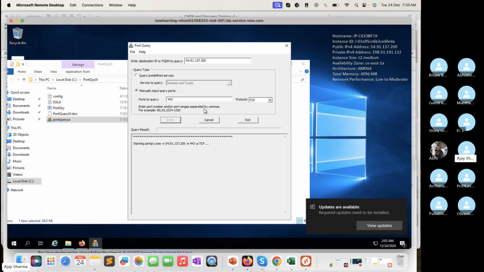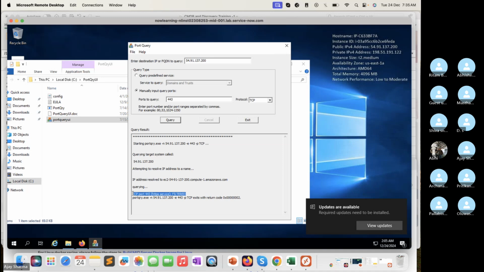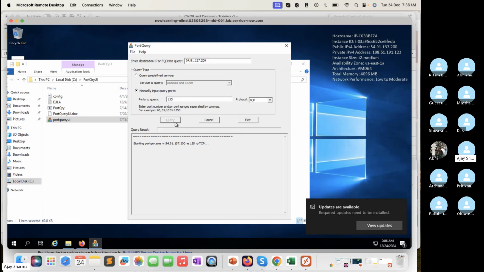It will showcase the result. So instead of the IP, you can put the IP or the host name or the FQDN, right? See, it's TCP port 443, it's filtered, which means it's working but not completely working in that way. So it should always be listening on that machine, right? If I put port 135, because it's a Windows machine, let's try port 135.